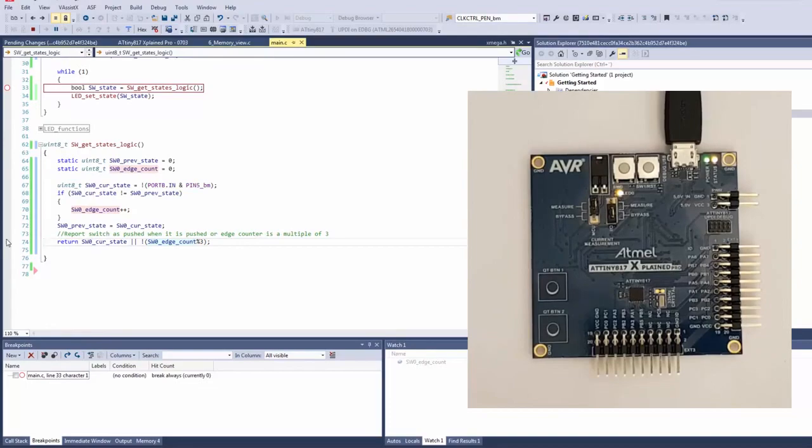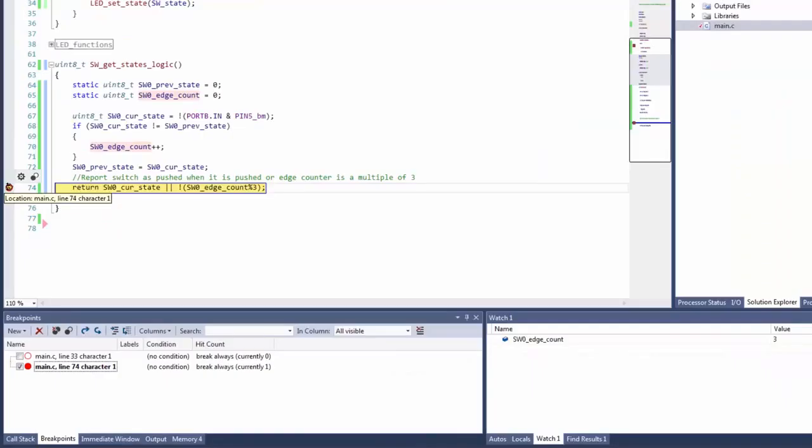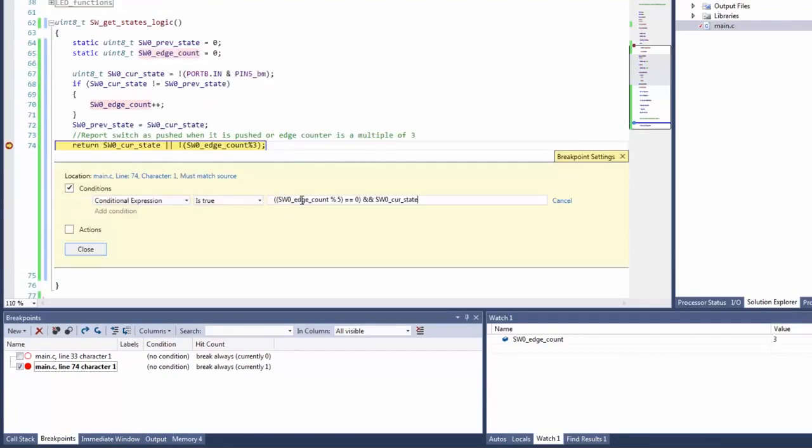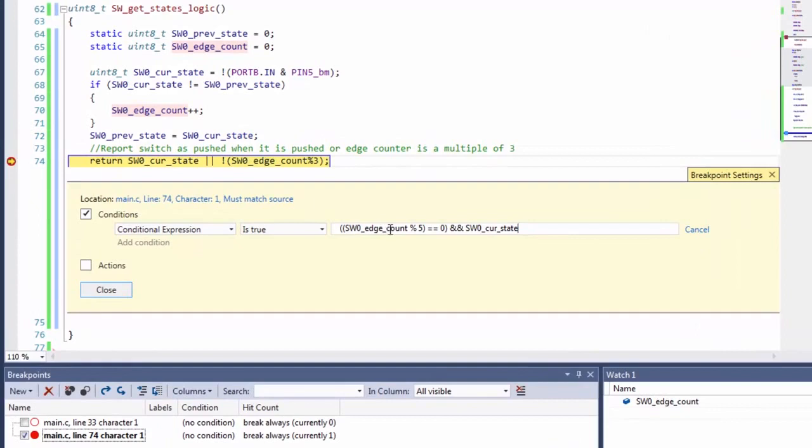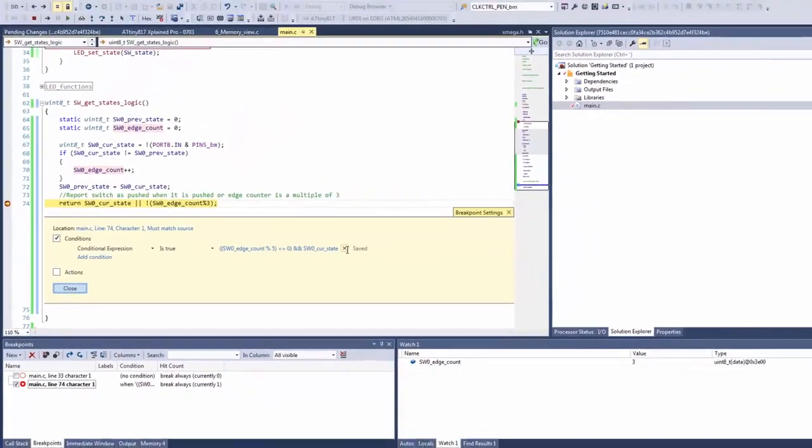And it does. So now let's add some conditions to the breakpoint. Here we're going to right click, add conditions. What we want to do is check if the edge count is a multiple of 5 and if the current state is pressed, and that will give a positive output there. Enter to accept this. I can now test how this works.